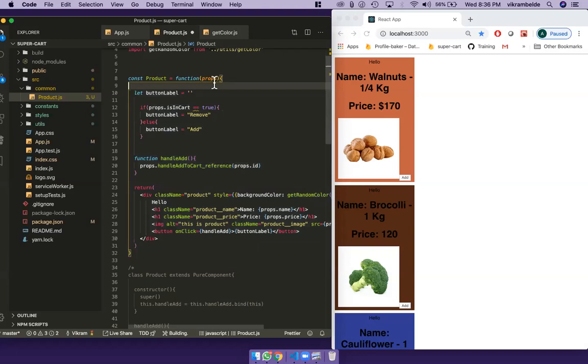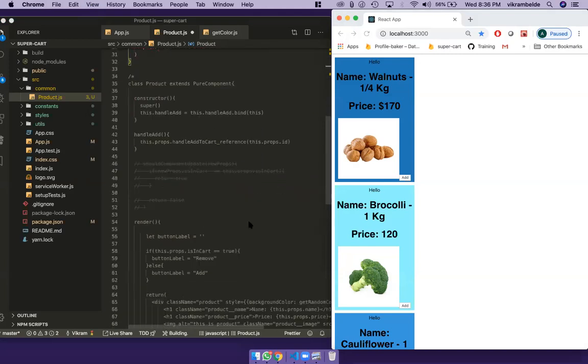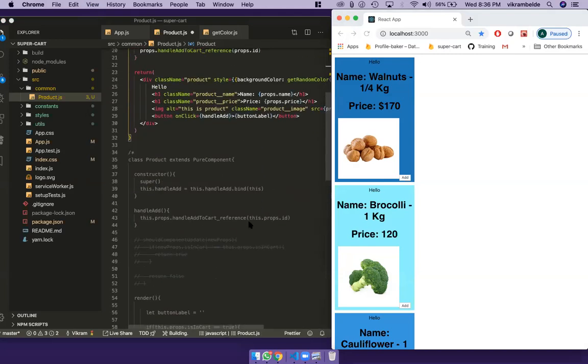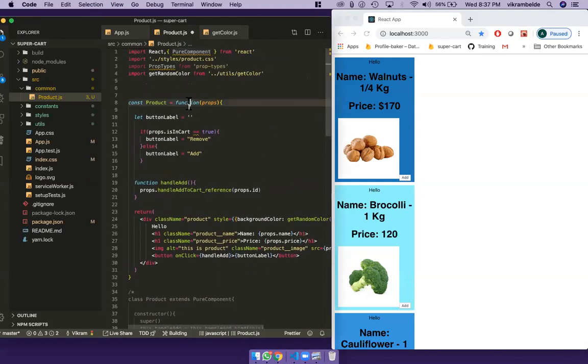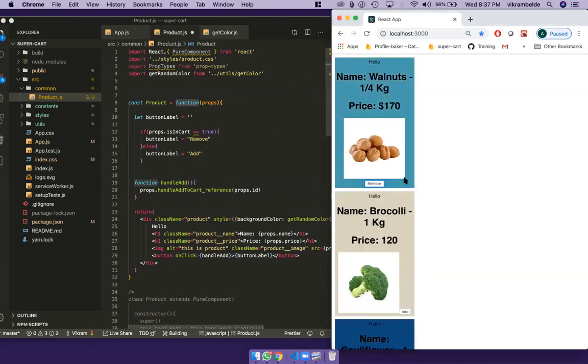And now there is another problem, guys. If I give it a refresh, why did we put the shouldComponentUpdate? If you don't want the whole UI to render, and instead only one particular component needs to render, we used a class-based component and a shouldComponentUpdate only to render that component. Then we took that out and used a pure component. But what happens when I use a functional component? Let's see. If I give it a refresh and do an add, oh, same thing. Yeah, that is bringing back the same problem.